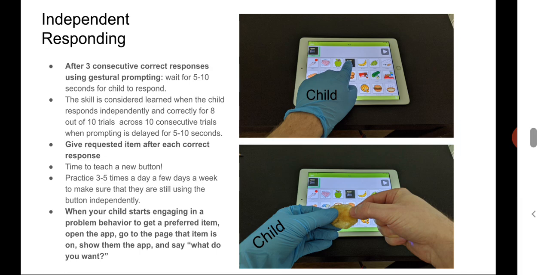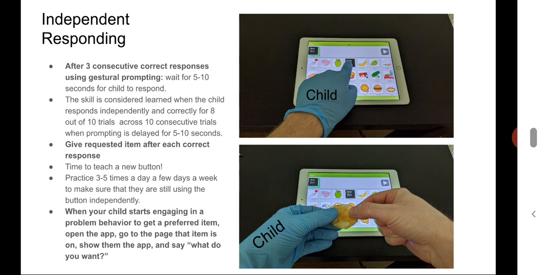Also, if you do see your child start engaging in a problem behavior to get a preferred item, what we're going to do is open the app. We're going to go to the page that item is on. We're going to show them the app, and we're going to say, what do you want? So let's say one of our kids likes to bite their hands every time we're in the kitchen and they see the chips. We know that they've learned how to ask for chips using their app.